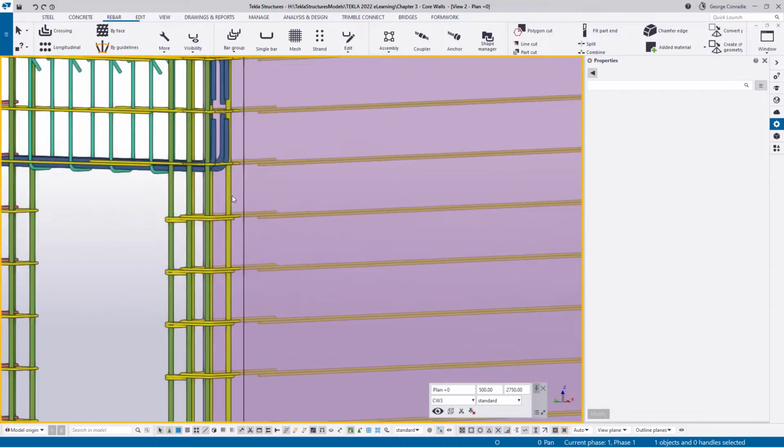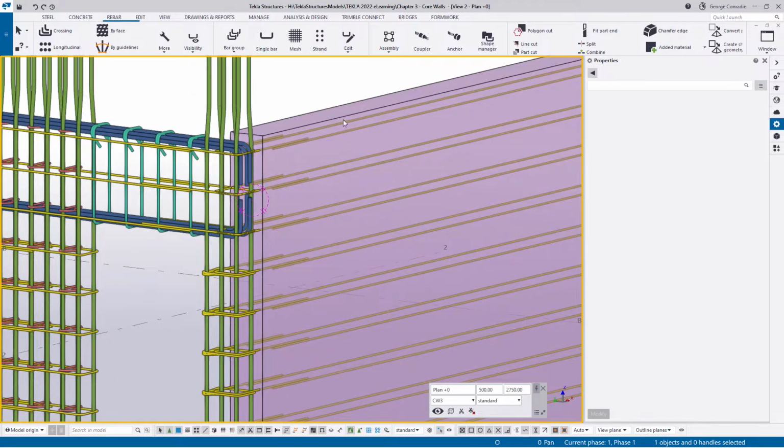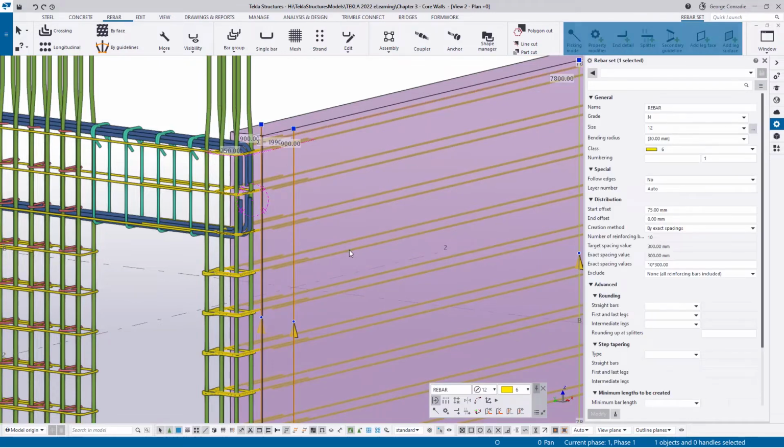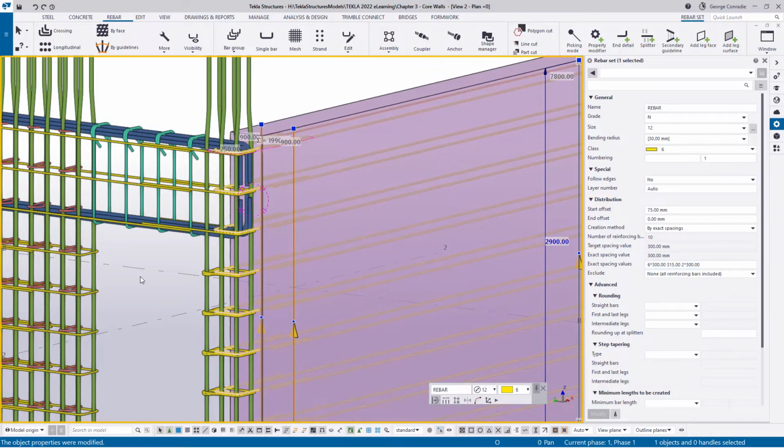Although when we get to the header here, we do have a problem. So this is 10 bars, these are 3 bars. So if we click on this bar again, we can split them up. We can say instead of 10, we've got one at 6 bars at 300, and then we need a bit more gap, which is the gap plus a bar. Bar's 14 millimeter diameter. So let's make that 315, see how that works. And then there's 2 bars left, so we can space them at 2 times 300 again. If we do that, it works out perfectly.